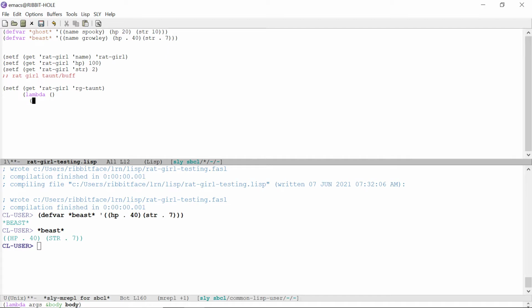And I guess we just put prog in here and say format T tilde S. Do I need to put a tilde S there? I guess I can say like I am rat girl.